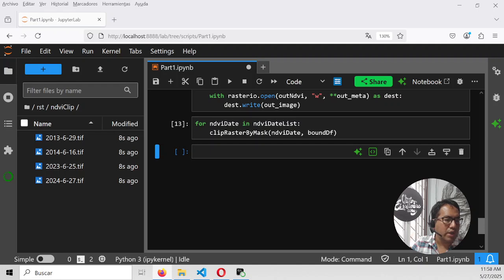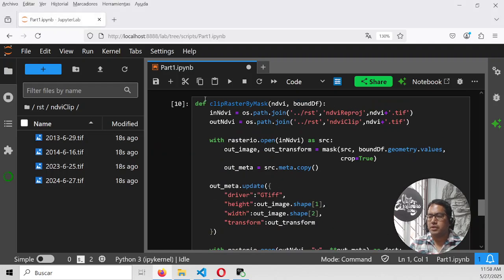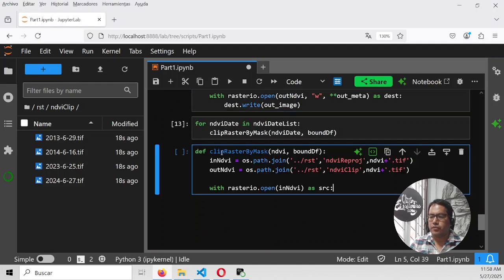Okay, so now what we are going to do is resample the raster. I copy this as well, and this is resample raster by params, bound df, and col and row out res, and this will be from clip.